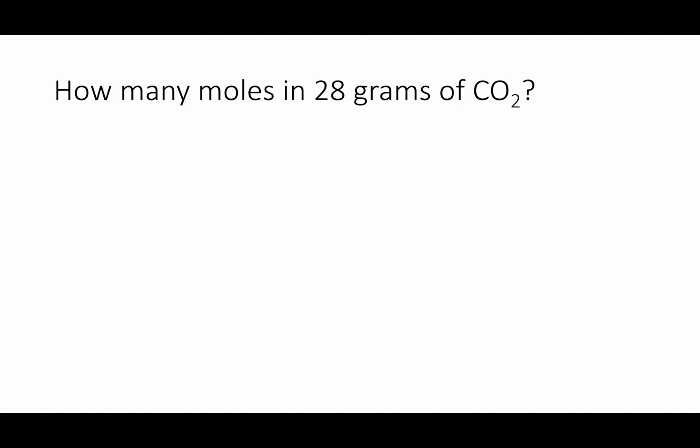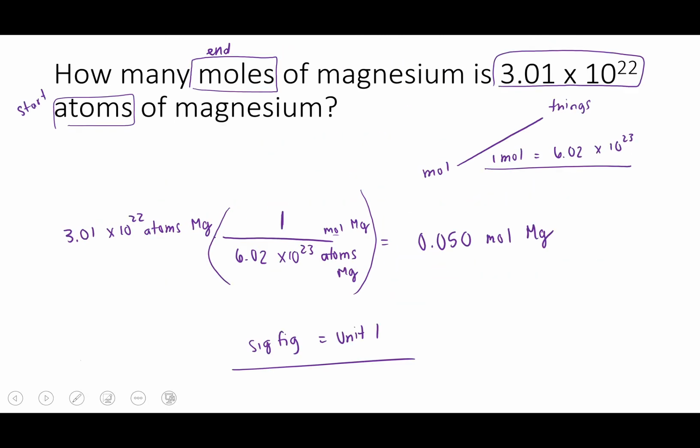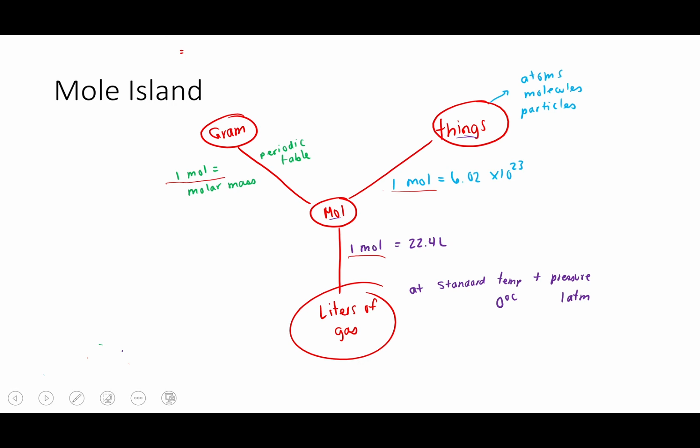All right, next up, next section, how many moles are in 28 grams of CO2? So I underline what I'm given to start with. I have grams of CO2 to start, and I'm going to convert to moles as my final units. Now, this time I'm not using Avogadro's number anymore. If I flip all the way back to my original Mole Island, this is the section of the periodic table I'm interested in. It gave me grams. I'm going to moles. So you can very clearly see I'm on this path here, back and forth now.